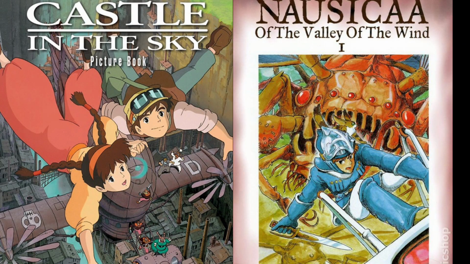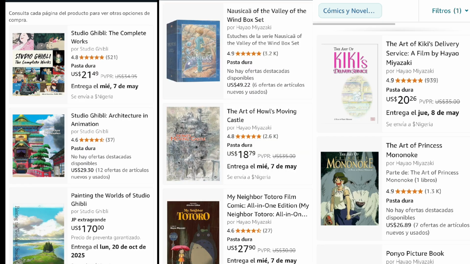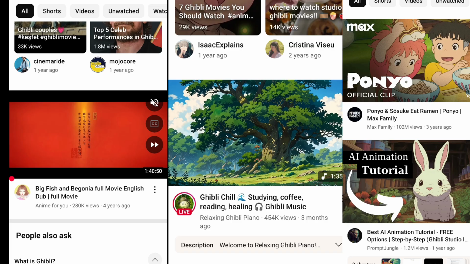Just like the video you just watched, you can make Studio Ghibli into books, comic books that you can sell on Amazon. So you can see that on Amazon, the books range from $20 to about $49. And then you can also make short movies that you can post on YouTube. On YouTube, lots of these movies make about $1 million plus and above. And these people are earning money on a daily basis, creating things that you can create with just your smartphone.